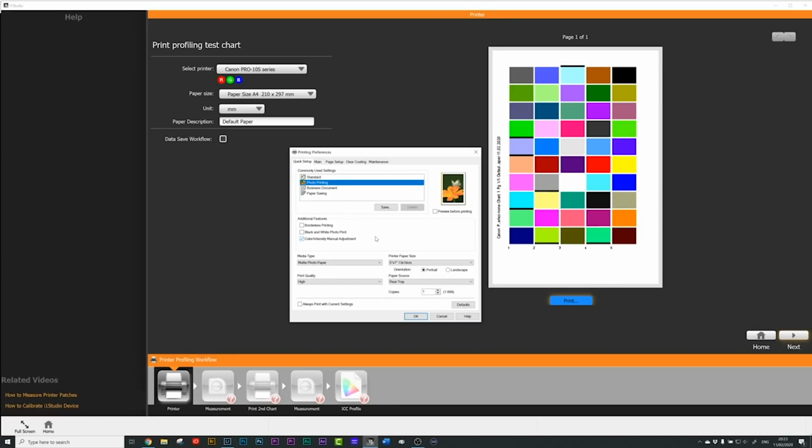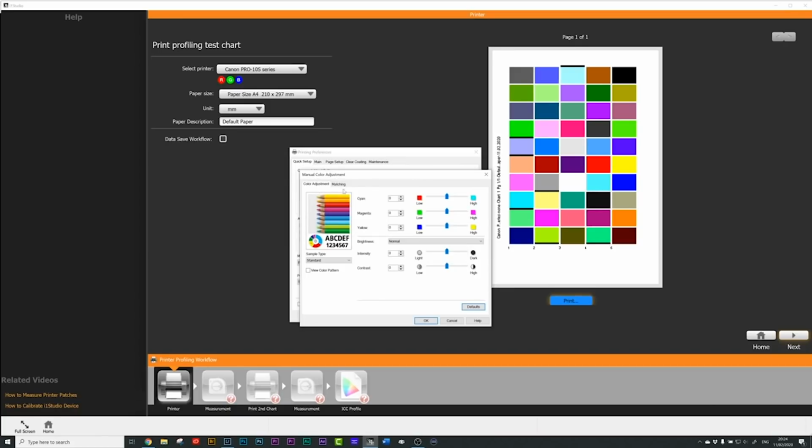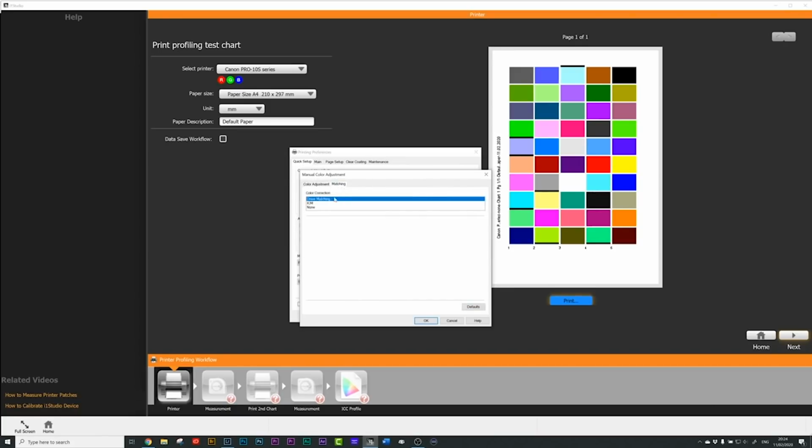All right. So I go into the preferences. Now you might find if you're using the Canon, it'll say standard. Now we're doing photo printing, so we're going to click on photo printing. I'll turn off borderless. I don't really like to do that. But then this is the one here. It says color and then intensify manual adjustment. If I double click on that, it brings up this manual adjustment. And then there's a tab here called matching. And you see here it says color correction.